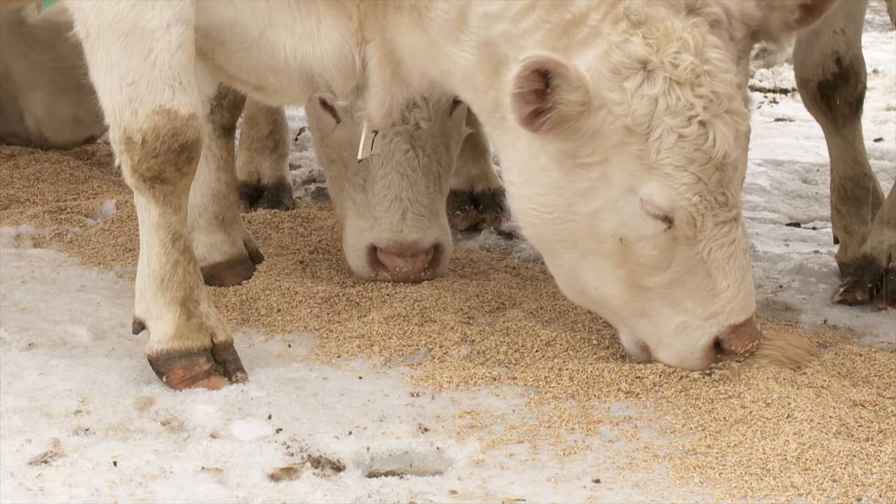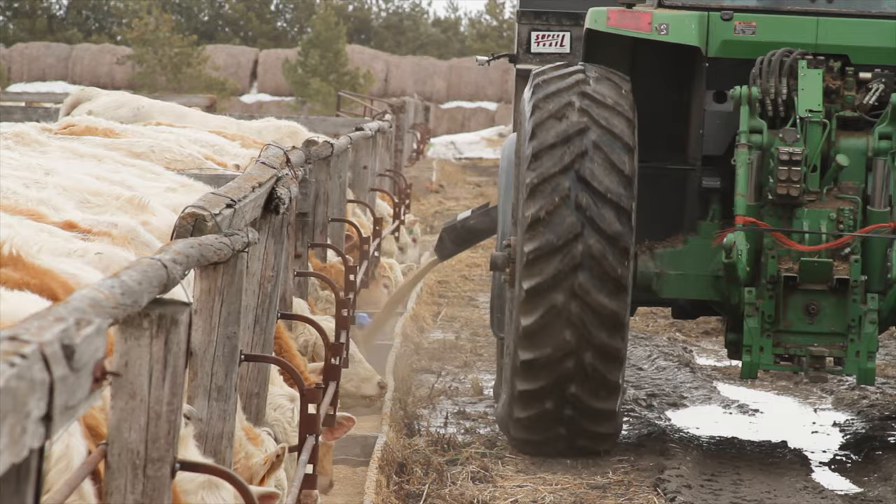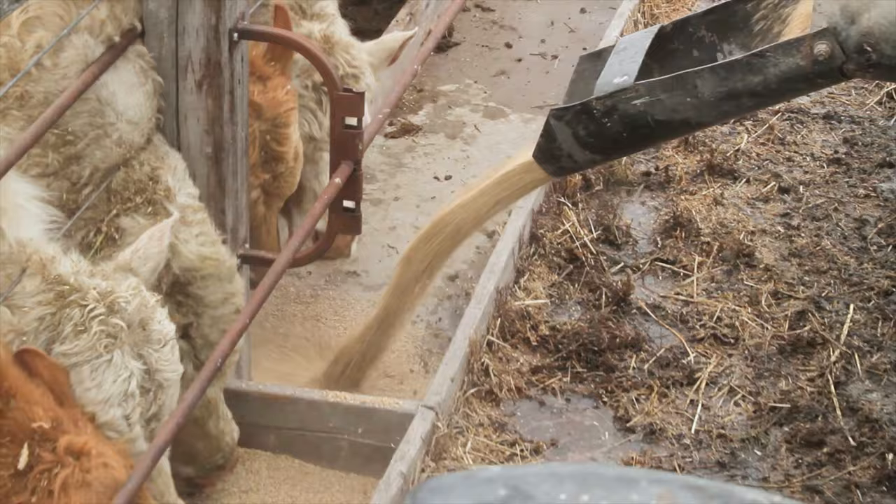The auger is turned on and off from inside the cab using the tractor's hydraulic controls. Van de Velde likes that the speed of the auger can be regulated by how fast the tractor engine is running as you drive along the manger. Otherwise, the hydraulics connect to an electric hydraulic button right on the joystick loader, which makes it quite simple to use.